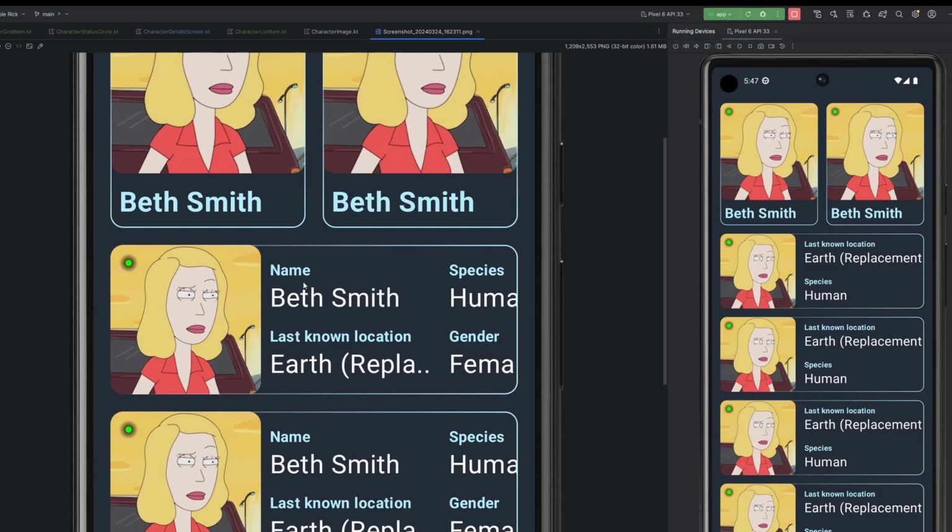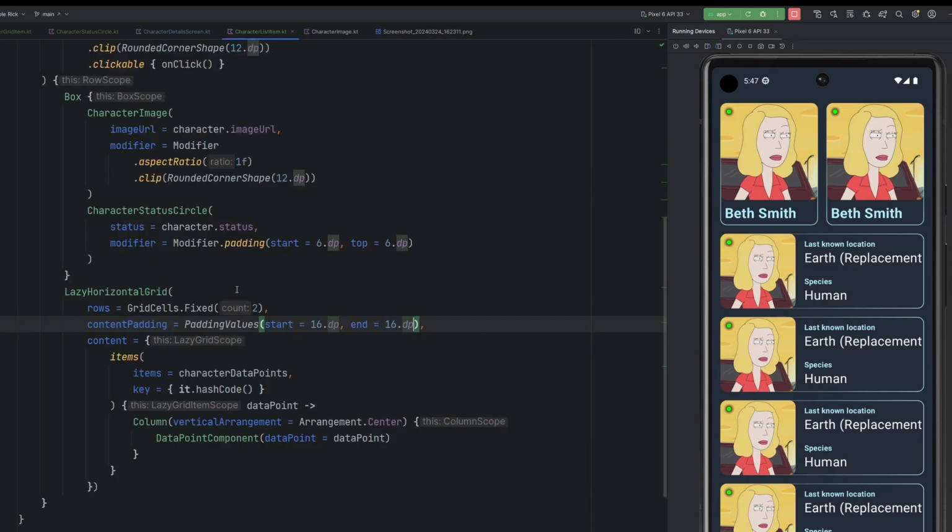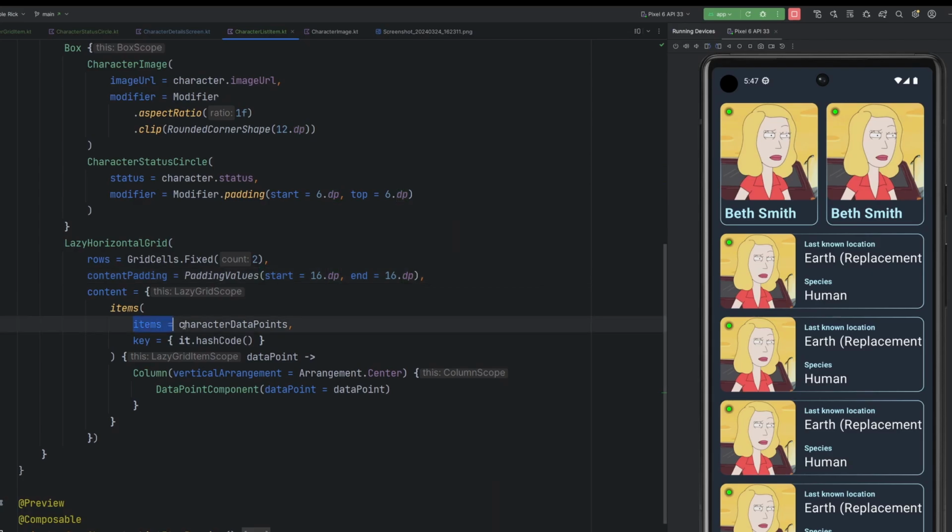So first and foremost, we can very easily get the name back in there because we have the items here being the character data points that are passed in. Now those character data points that are passed in don't actually have the name associated with them.